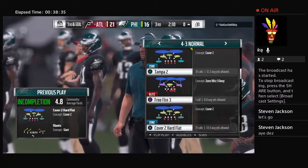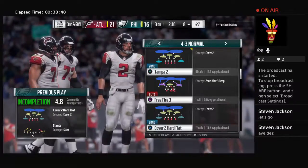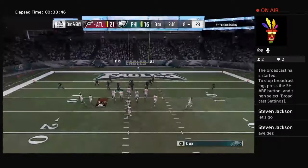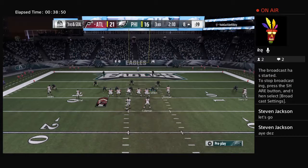Well, you know you don't want to make a mistake in that area, so you make sure you make a smart throw. Throw it out towards the sidelines. If you overshoot your guy, so be it. It's just the incompletion that we saw there. Well, definitely be a disappointment to come out of this starting position with just 3 points. They need to try to dial something up now, 3rd and 10.